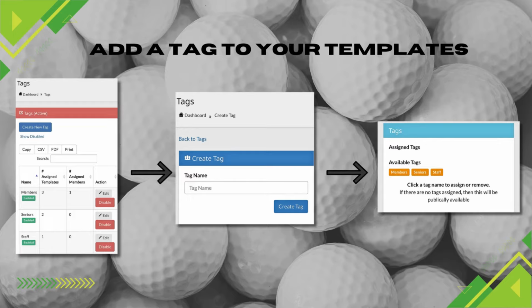Following the creation and assigning of the tag to a template, your facility customers, depending on what your administrator tagged them as through either the Search Customers or Search Members tab, will have access to the schedule templates based on this stance, allowing for variation in pricing for different types of customers.